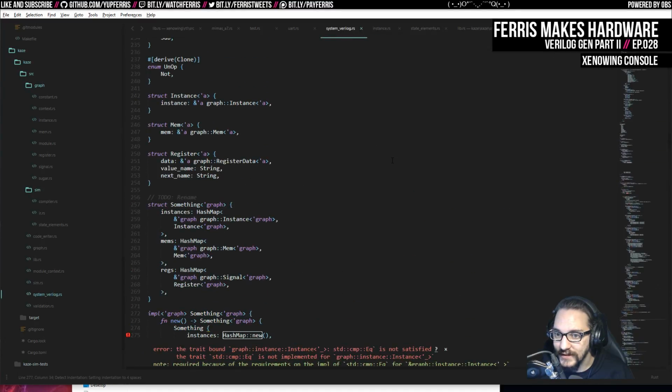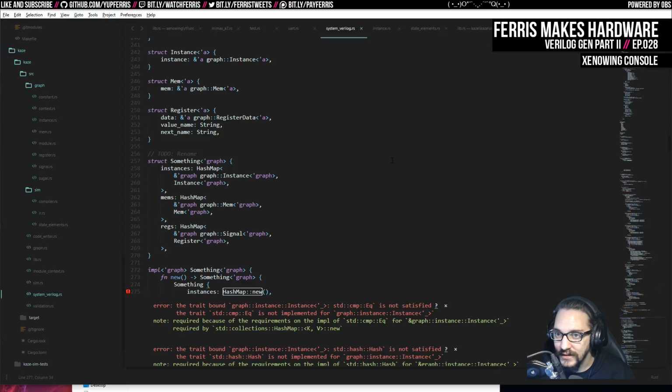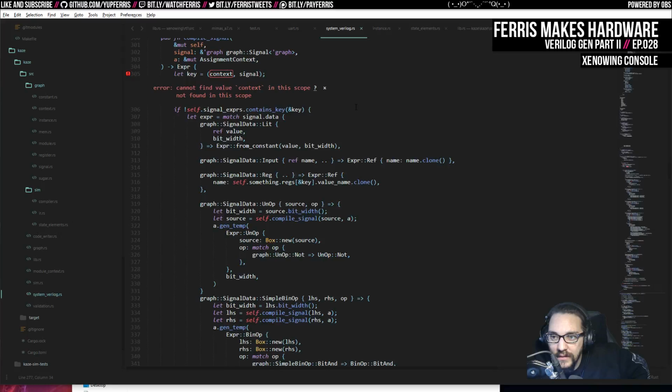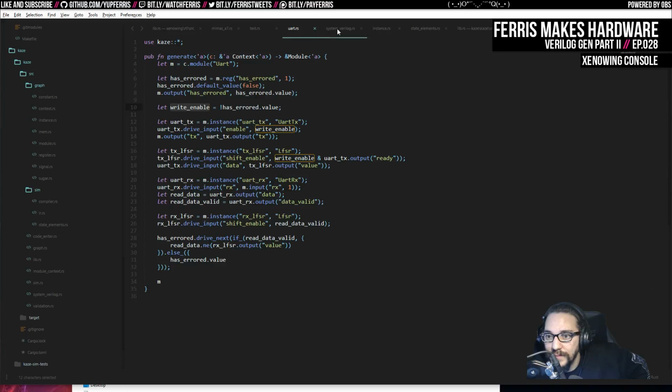But I'm actually going to wait because, well, I do actually think we're going to need additional names here because I think we're going to have to go through all of the inputs, for example, and make a new map. So for all of the inputs, we're going to have new nodes that we hook up to the instance, and then I think that'll be stored here too. So I actually do know that I'm going to add more stuff to this instance structure here. And mems might work the same way. I'm not entirely sure. We don't really have to handle that today because the module that we're trying to generate code for doesn't use any of those.